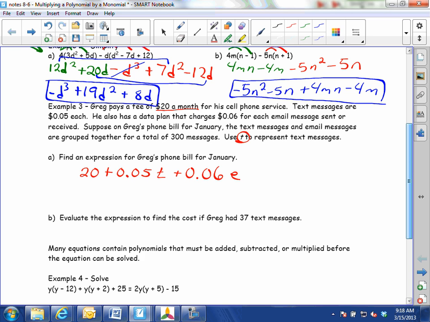Okay, well, how can we take this piece of information? How can I use that and write off to the side? You would want to do like 11 cents. Yeah, we can do like 300 times 0.05 plus 0.06. Well, then that would make each message 11 cents each. Does that make sense? Not really.